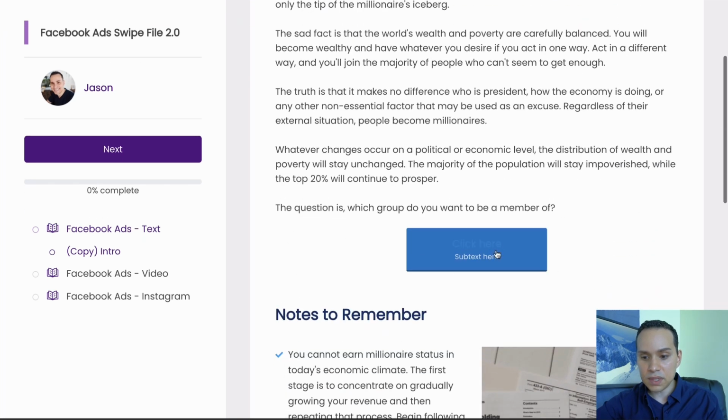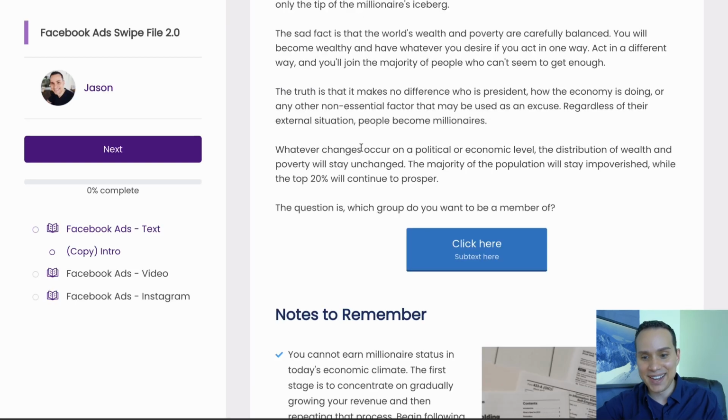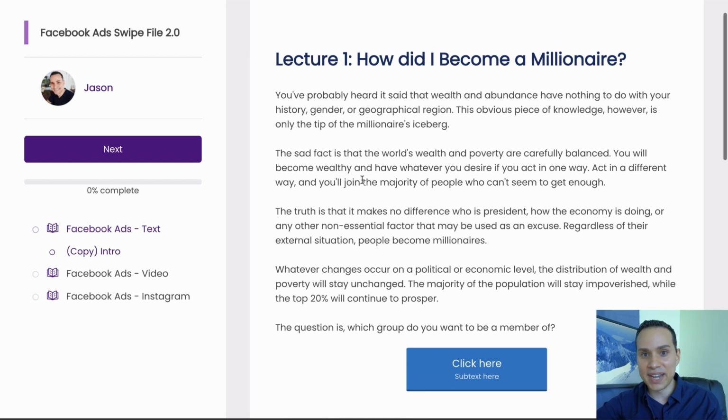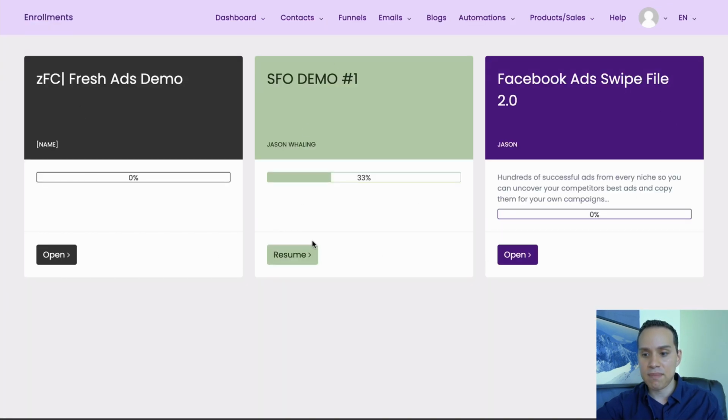And then here's the link we set up that when someone clicks, you'll see, would you like to make a copy? And so now someone has to make a copy in order to get access to this particular Google Doc. It'll save you a lot of headache with people confused of why they can't edit something. And so we'll go ahead and click on our logo up here. You can see this is the logo that we set up. And this will take people back to the main course dashboard. So you can see we have our little description here.